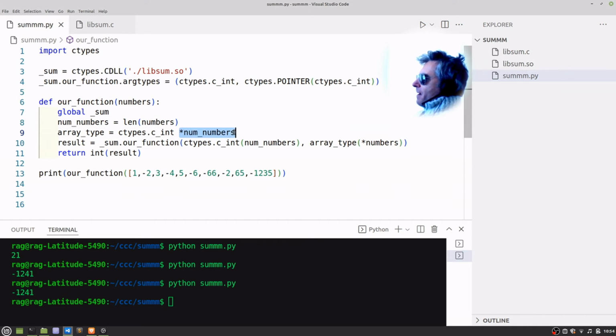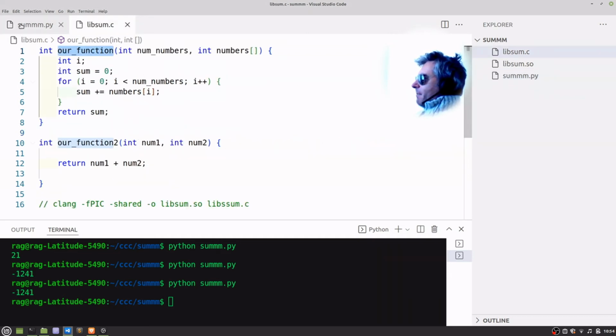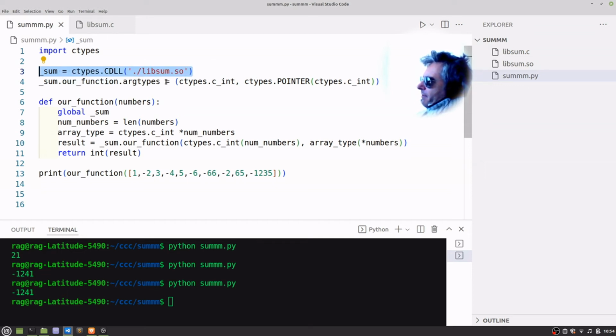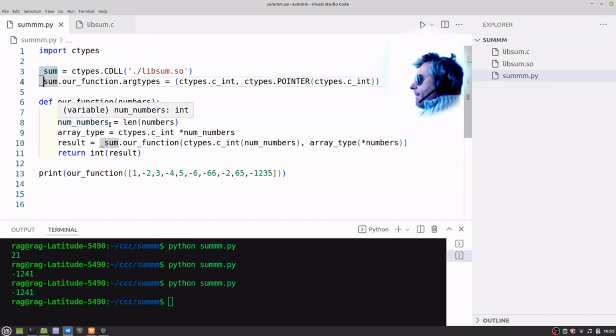Yeah, so some things to watch out for when you're learning this, if you plan to. Writing the C code is the easy part. It's the Python, understanding how to construct it for Python. At the start, all you're doing is specifying the variable. You're telling Python where the shared object is, so it's saying go and use the shared object. Then you're saying use the function from the shared object, and the argument types are these data types. So those two, the underscores mean that they're used privately. Well, that's what they should mean. Oh no, actually publicly you've got global, and then you've got your result. Don't quote me on that.